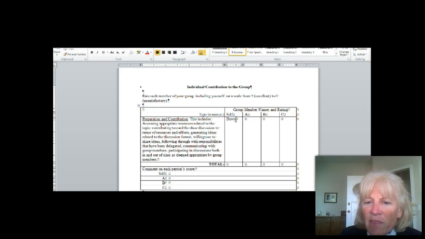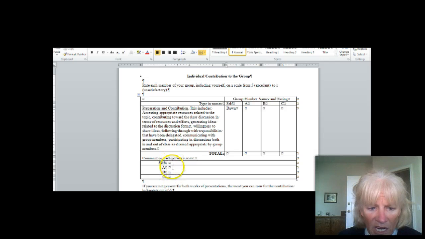So you would type your name in there, and then you would type in the names of your other group members. And you're going to actually type in a numerical value reflecting your evaluation of the contribution each person made. So if you feel that each member of your group did what you discussed as a group each person was going to contribute, then you can give that group member up to 5 points. If you feel that one or more of your group members didn't uphold their end of things, or they didn't contribute to the extent that was expected, then you can type in a score that's less than a 5.